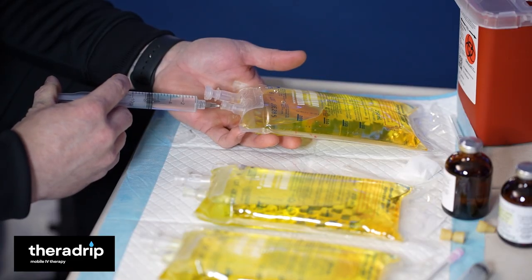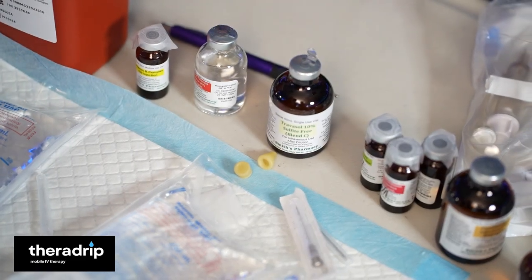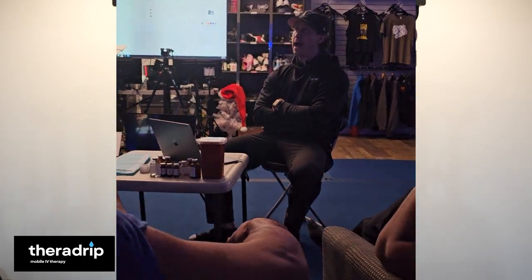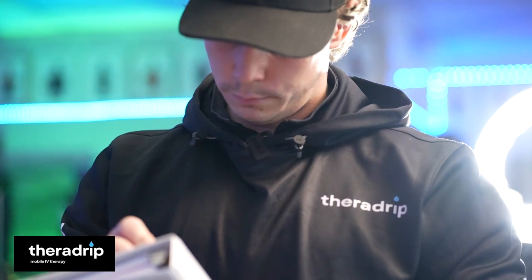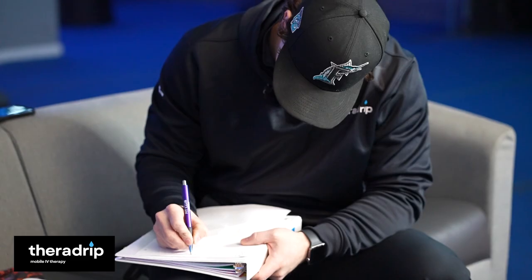The thing about what this guy does is that some of the vitamins he uses, once you open them, you have to use them all within 24 hours. It's like opening a canned drink — you either drink the entire thing or it goes bad. If you didn't drink it and it was expensive, you feel like you wasted it. These vitamins are the same: once you pull them out, you can't stock them up and use them on the next client. Literally you have to use it all right then and there.